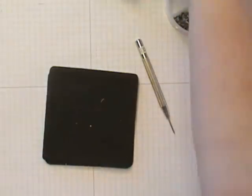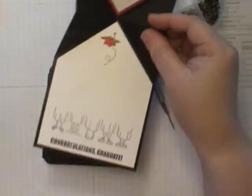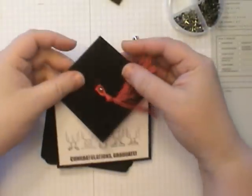Very cute. So this is the inside of your card. You would put that on, and then of course remember that chevron we made? I did some stamping at the bottom, and there's our finished card.